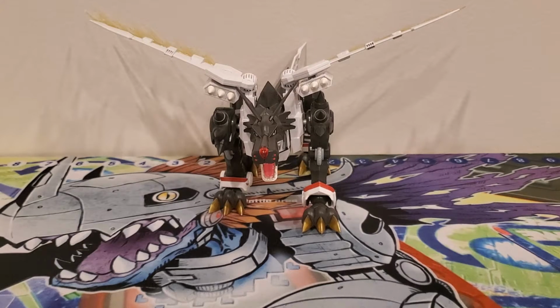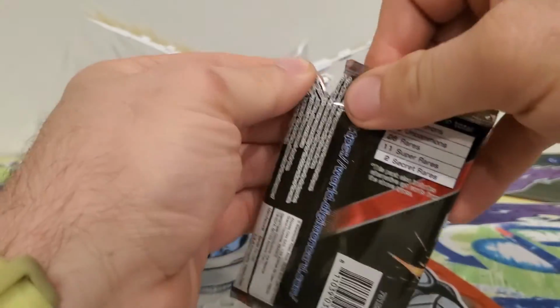And we got 2 more packs. And this is again why I wanted to only do 6 packs.